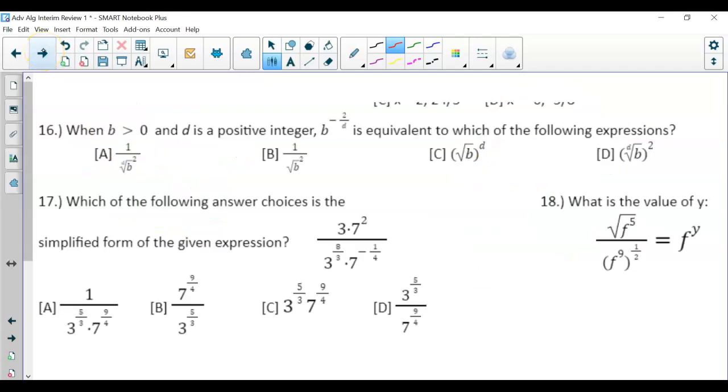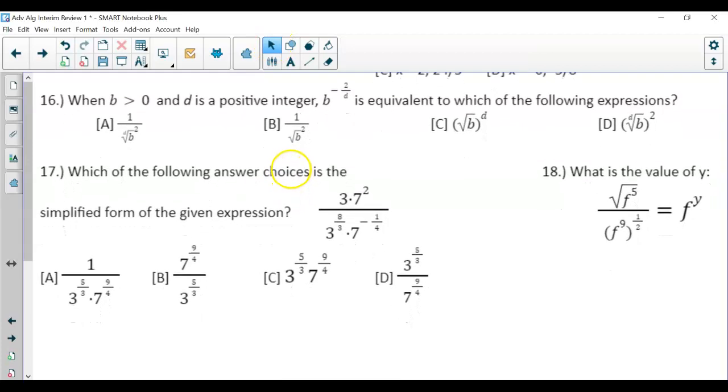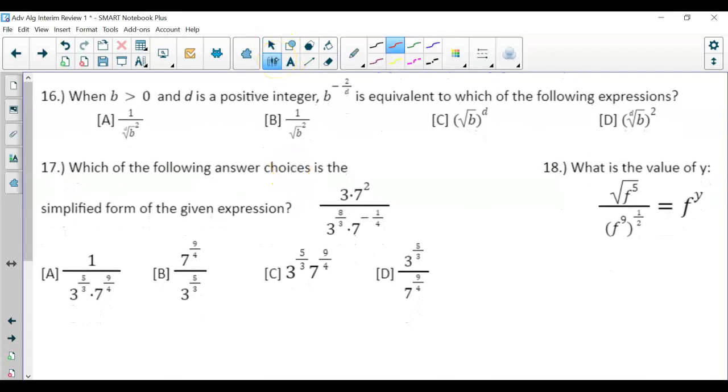And so now last, getting into our exponents. So now with the first one, notice how here we're just looking for which expression? Well, you have a negative exponent. So with a negative exponent, what did that mean? We need that fraction answer, right? Because we need to reciprocate the base. So B is now going to become 1 over B, then to the 2 over D power. So that means I mark off C and D. So now keep in mind that this is B to the second power inside of our D radical. That's why the answer here is A.